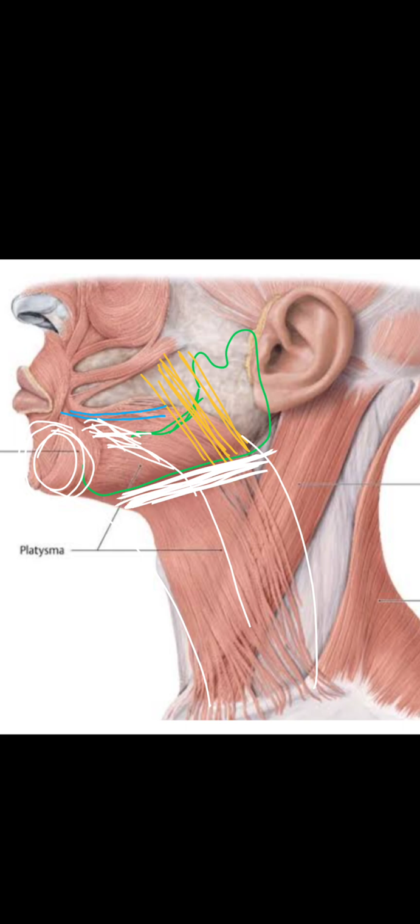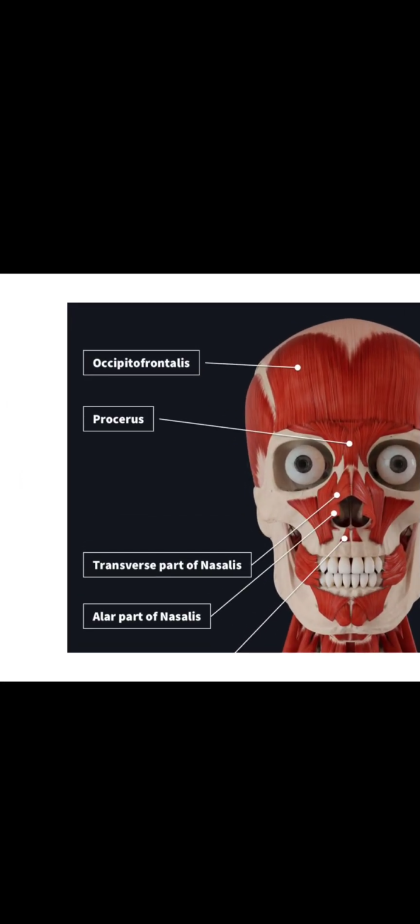So what is the function of this platysma muscle? Since it is being inserted onto the lower border of the mandible, it will depress the mandible. That is, it will help in opening the mouth. It will bring the mandible down, and will pull the angle of mouth downwards, as in horror or fright. The reason is that it is inserted onto the lower border of the mandible, so it would bring the mandible downward and thus open the mouth.